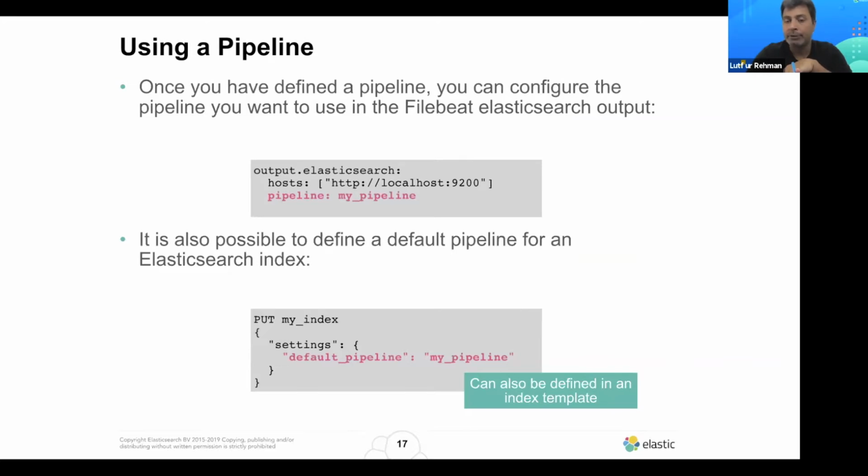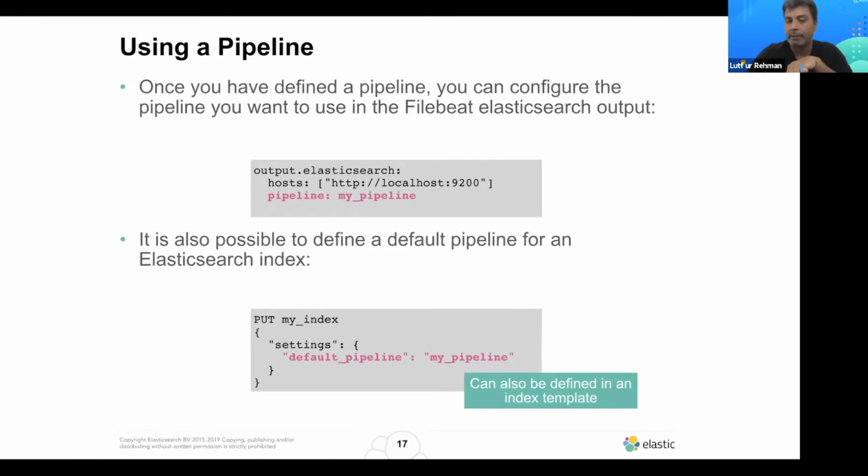There are many options, but I'm only going to introduce two options here. The first one is that whatever you're using, it can be Beats, it can be Logstash, of course, they have their output section. Like here, output.elasticsearch, you need to provide the host where you would like to send data, the address of your Elasticsearch cluster, and then you can provide the name of the pipeline, so that whatever data I send from this source has to go through this particular pipeline.